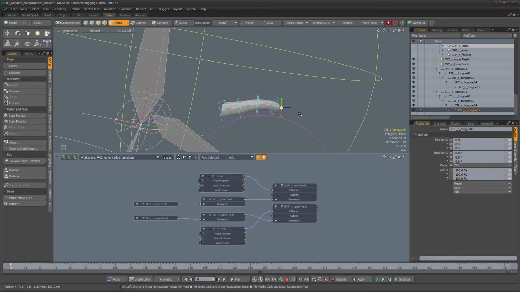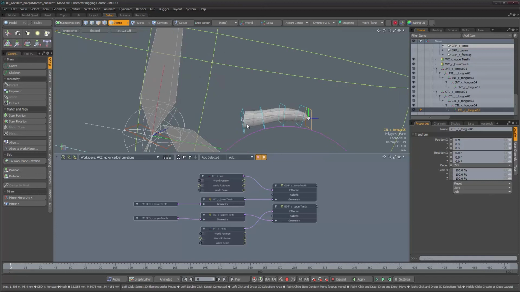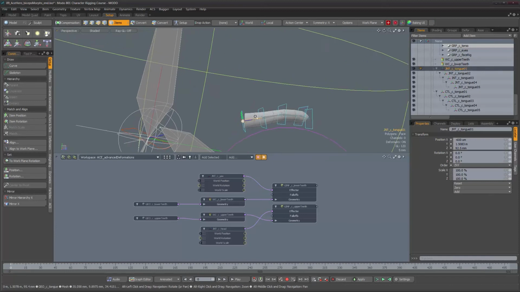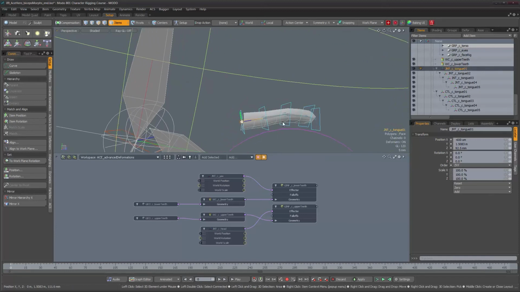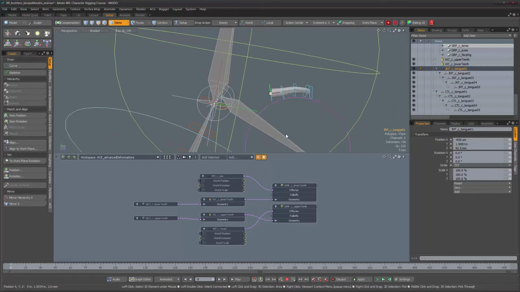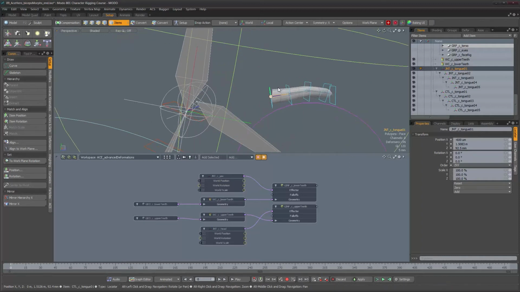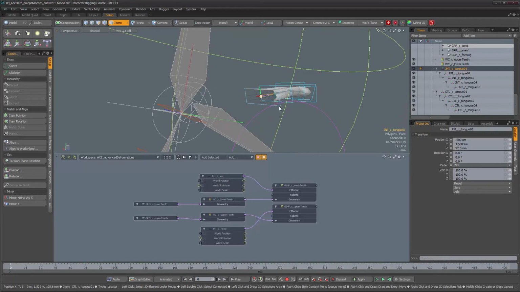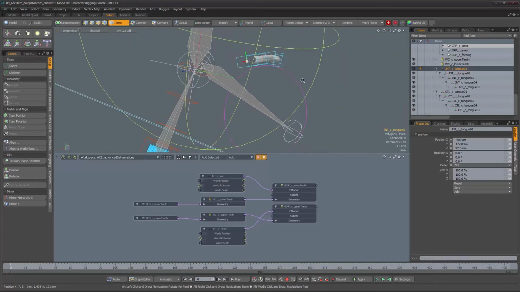Okay, so where are we going to place these guys? Well, this guy needs to be definitely a child of the jaw, because when the jaw opens, I want to see the tongue go down with it. I don't want to see the tongue just staying there floating in space. So he's going to do that. We're also, of course, going to constrain this control over to the jaw control later.